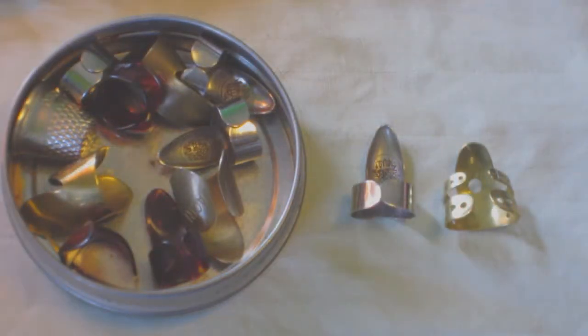One of the important characteristics of finger picks is the thinness of the material. I encourage people to find a good thin metal pick for making some good swiping sounds. However, most thin metal picks have little holes in them. When it comes to picking a string instrument that's no big deal, but when you're stroking your whole finger against the washboard, it's good to find a pick that covers pretty much your whole finger. As I was going through the internet, it was very difficult to find a pick that did not have holes in it. I did find one, and I will share the link in the comments.